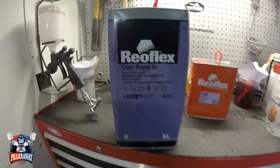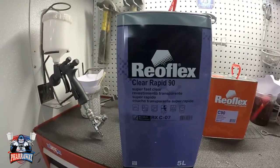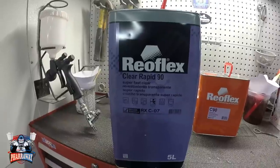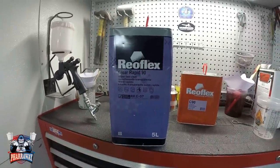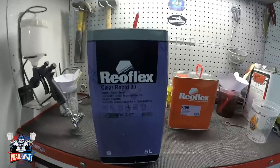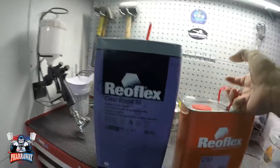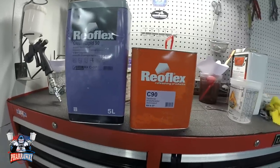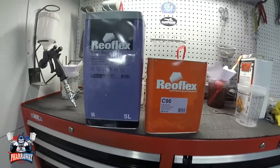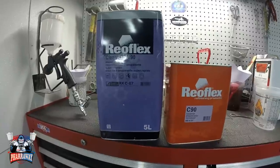Now, the clear I'm going to use is from Real Flex. It's called Clear Rapid 90. The fine folks at Real Flex sent me this clear to try out on this motorcycle. So, that's what I'm going to be doing. That's what I'm going to use. I'm going to be using this clear, see how good it is, and it's mixed 2-to-1.